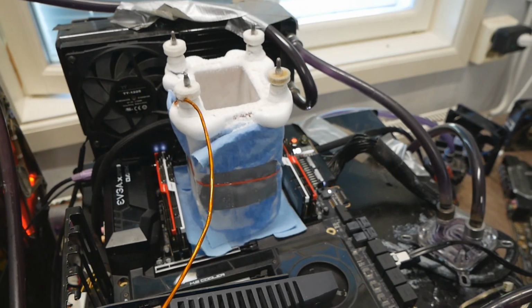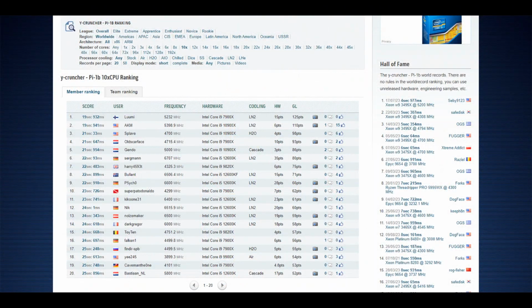So this is pretty much it. I managed to improve the top score in YCruncher 1 billion in the 10 core category by a little bit. It's obviously a big question mark how long this platform will still dominate that benchmark in the 10 core category. We'll see when we get some better 10 core CPUs out on the market, but that will happen in the future anyway. So pretty happy.